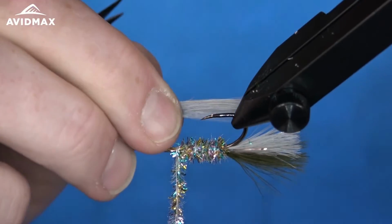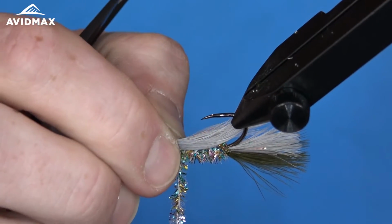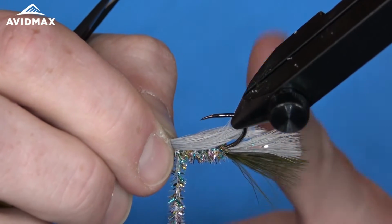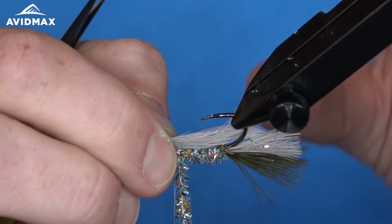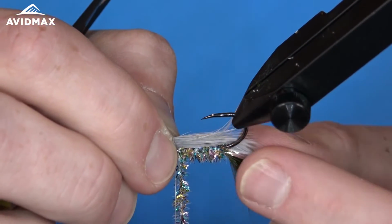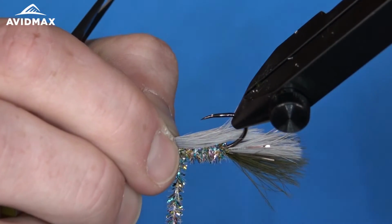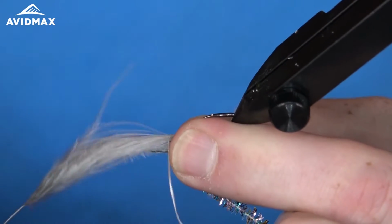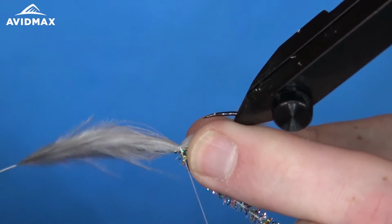We'll wet them just to get all those marabou fibers to splay back. And then we're going to flip this guy over, and I'm going to measure so that it goes just about to the half length of what my tail is there, so that it splits right about in the even. And then what that does is it kind of creates a tail and then a mid body when this is wet and being fished. So we're going to snag that right on the bottom here.